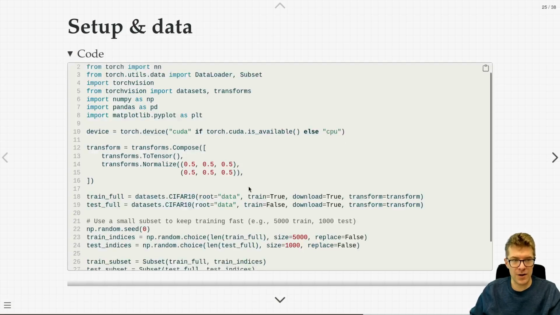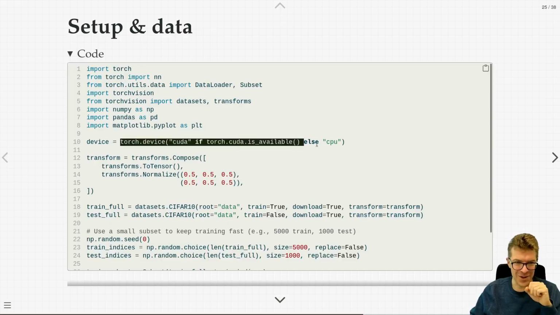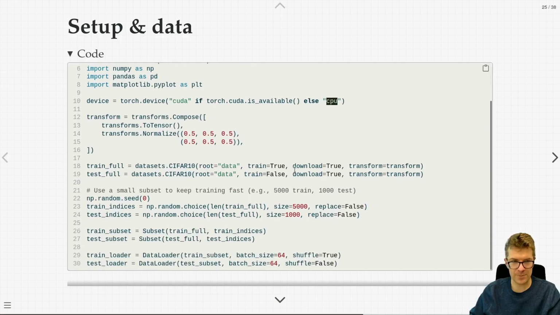So there's a lot of code here. I'm not going to walk through all of it. It's going to use PyTorch and Torch Vision. I'm going to try to not mention every single line. It's important to remember that you want to move as much as you can to devices that are capable of optimizing machine learning. So we're going to figure out, well, if we have a CUDA card here that allows us to do machine learning in parallel effectively, we'll do that. Otherwise, we'll use our CPU for everything.